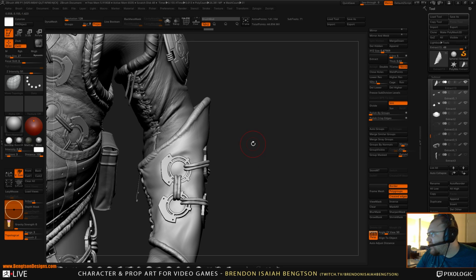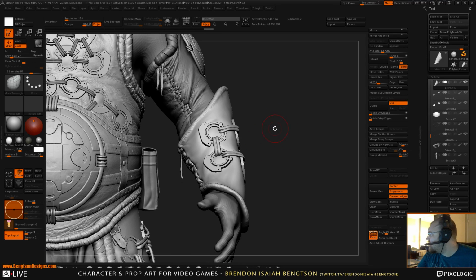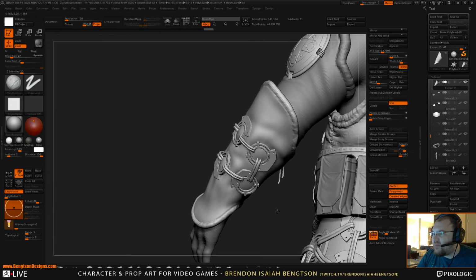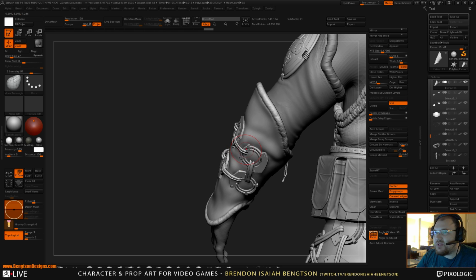What's your favorite brush? The top ones that I use, I think you can see. No, you can't see it because of the overlay. But I switch really quickly between about 4 brushes, maybe 3. You can always see what I'm working on specifically up here. I use Clay Buildup a lot. Probably most of my stuff is through Clay Buildup. No, I'm using an Intuos. I use Move Topological a lot, hPolish, and Dam Standard. Those are my main ones.